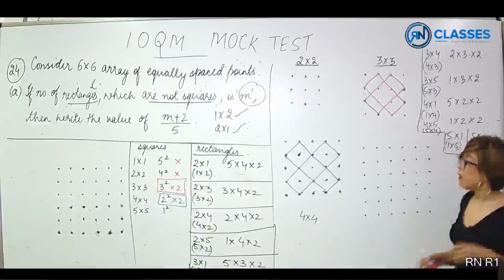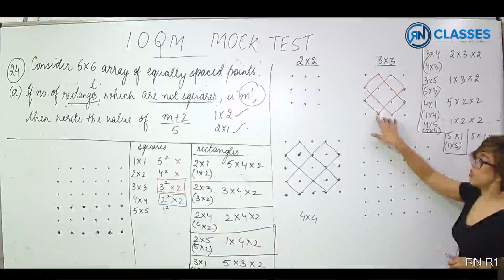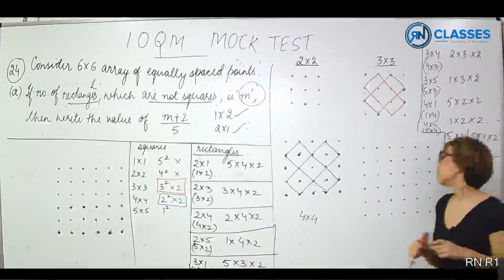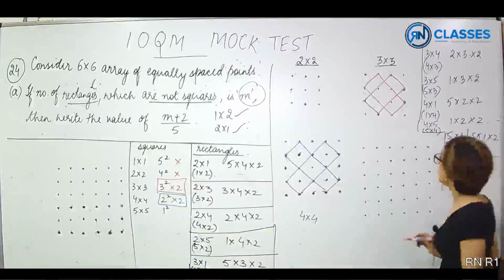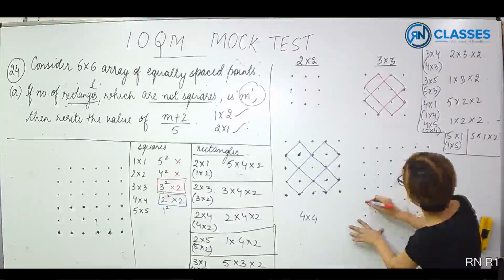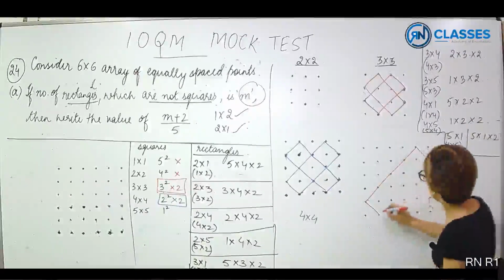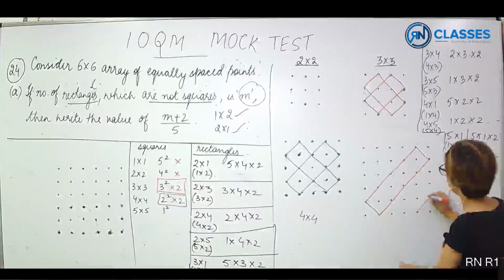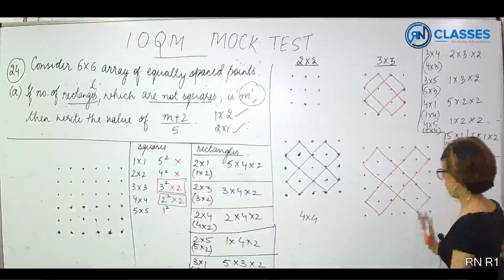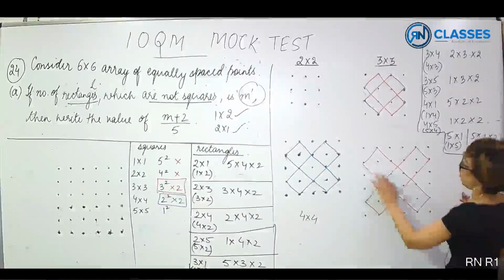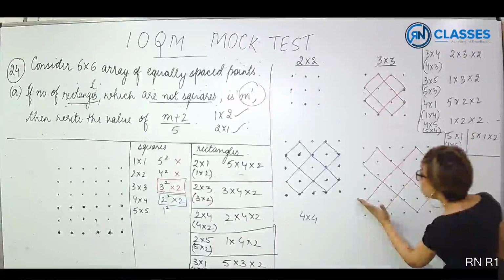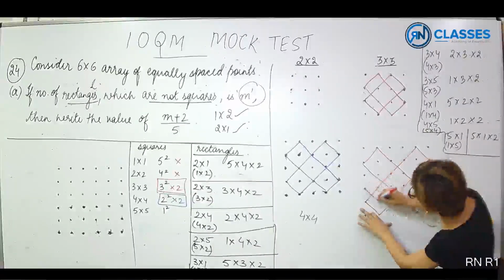Now till now we have counted rectangles in 3 into 3 square and 4 into 4 square. Now this is the main one where we need to exhaust every rectangle. Now suppose I start like this again. This is one of my rectangles. The second rectangle. This is the easy one. It should pass through this. It's not exactly equally spaced, but we get the point. Next one. Now parallel to this only I'll check for this. So maybe I can have something like this.